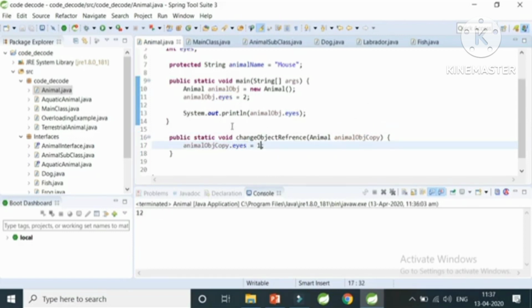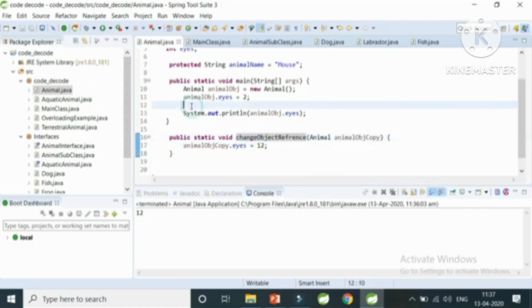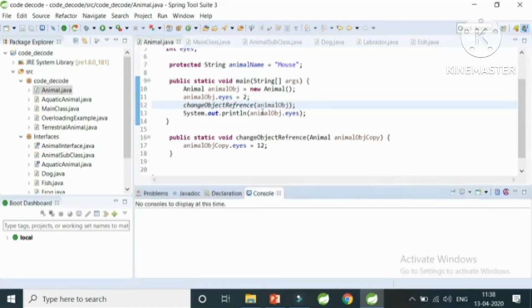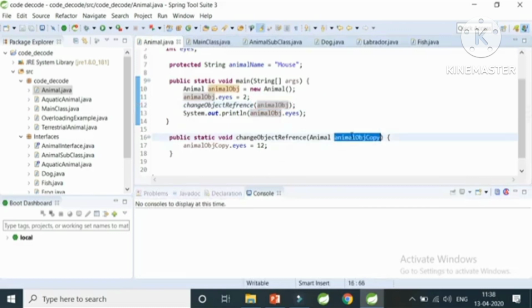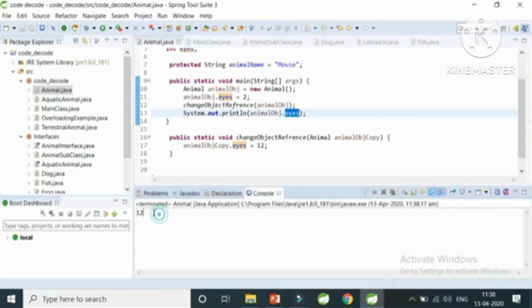And now after changing that particular thing to 12, what I will do, I will call this particular method and pass my reference to it. What reference? Animal object reference to it. Okay. So what will happen? Now I have a reference to it. This animal reference goes into it. Its size changes to 12. Now what will you think? You will think that now the eyes will remain 2. But when you try to run it, you will see a change that is 12.